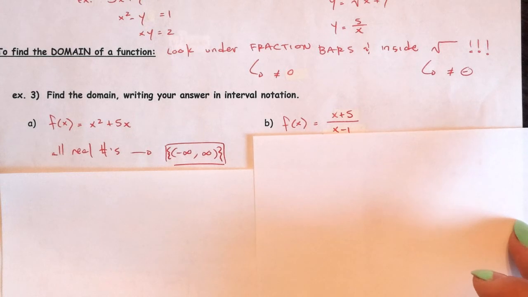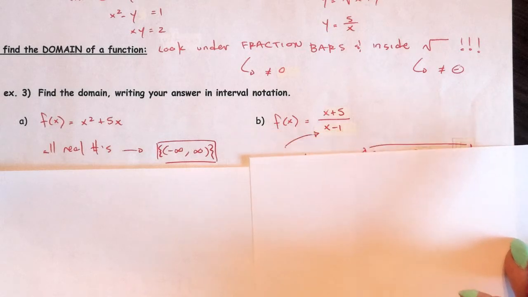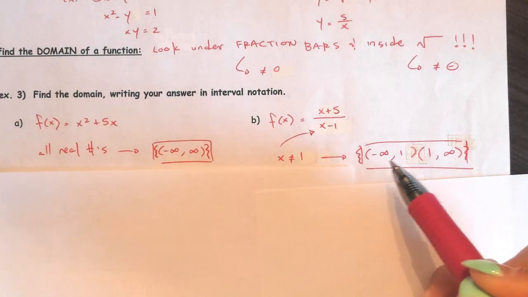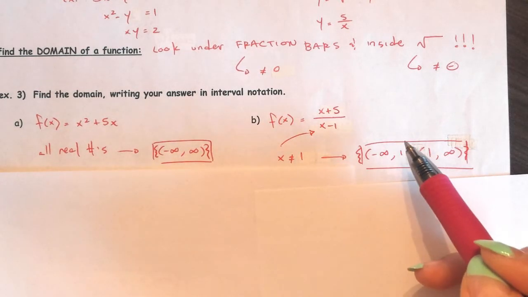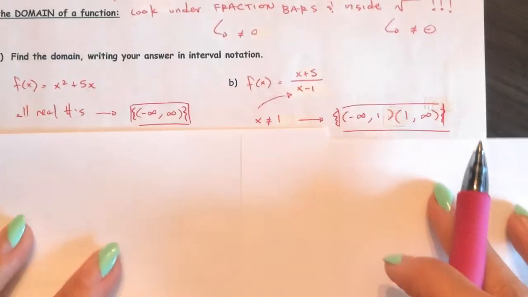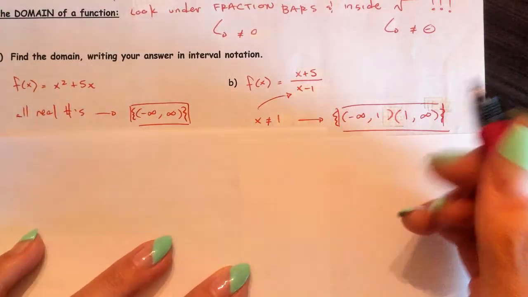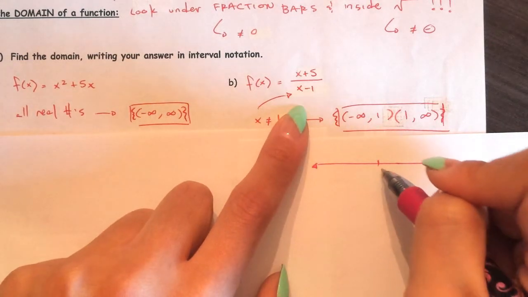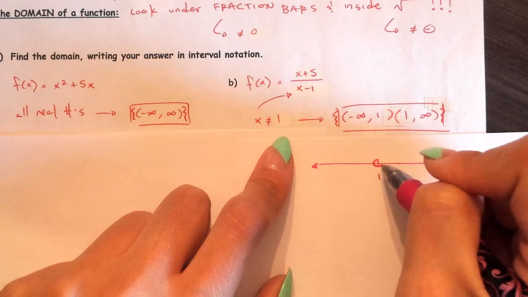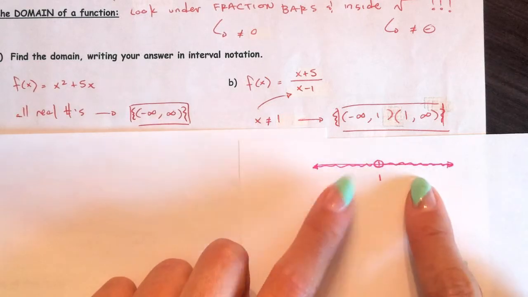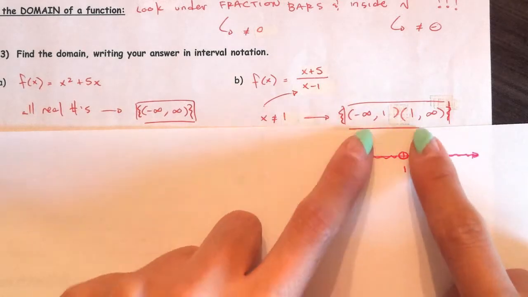How about this? Well, you have to look at the bottom of the fraction. So what can't x be? It can't be 1. So if x can't be 1, that means that I start at negative infinity, I go to 1, sorry, this is messy, and then I skip over 1, and then I go to positive infinity. Another way of showing this, just so you see it, is if you had a number line and I said, all the answers work except for 1. So here's 1, and you had an open dot, and then you went all the way to the right, and then you went all the way to the left. This shows you really well how it corresponds with interval notation.